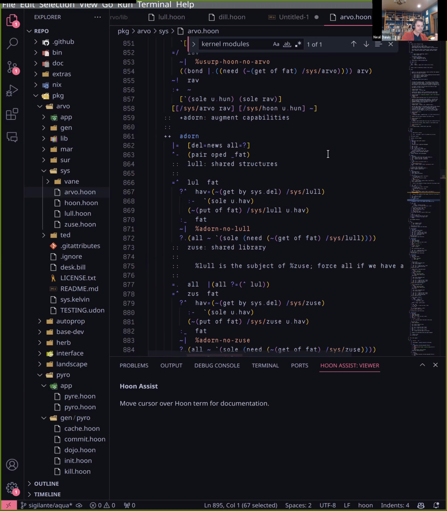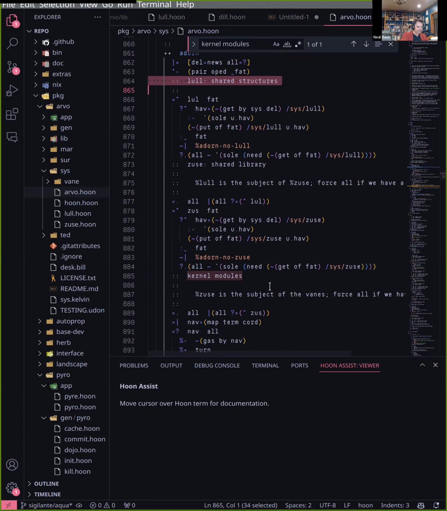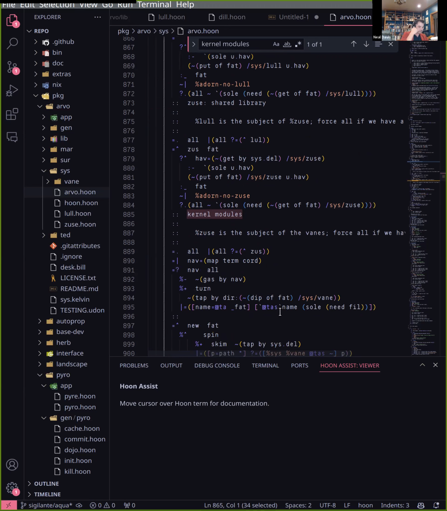So Arvo knows that if Hoon is changed, it has to update Hoon before it can update Arvo. But if Zeus is changed, it knows it has to update the veins, but it doesn't have to update Lowell. So this is what's taking place in Adorn: it's dealing with this cascade down of how do I rebuild Lowell, how do I rebuild Zeus, how do I rebuild veins as I move down through what points I triggered here in my update.